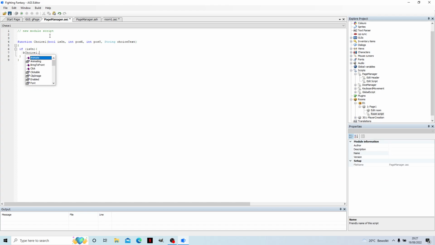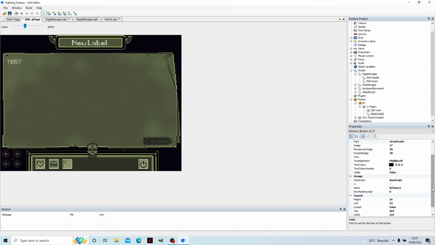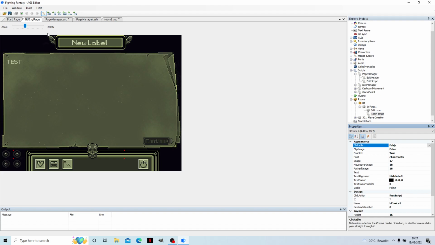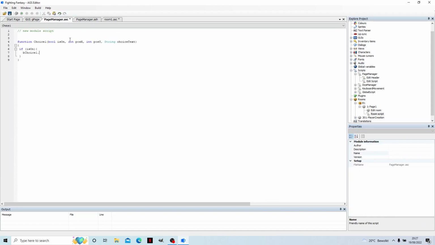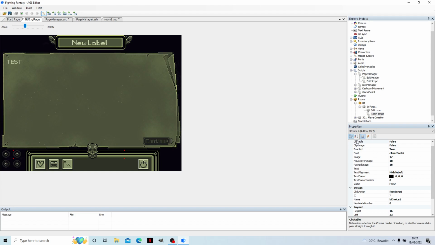dot, what did we do? So it's not clickable and it's not visible. Okay, so we need to switch them on. So dot visible equals true. So it's no longer transparent. Then we'll do b choice 1 dot clickable, because we have that option there, clickable.